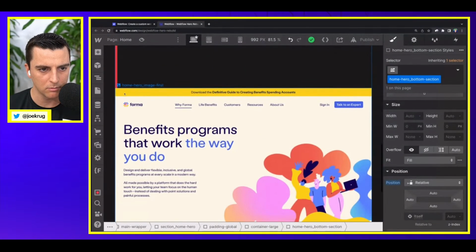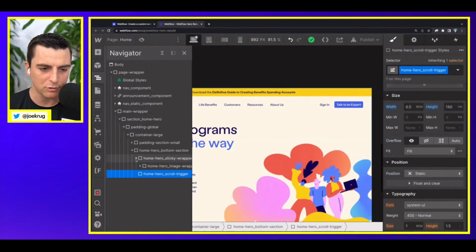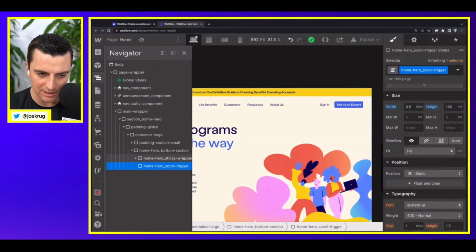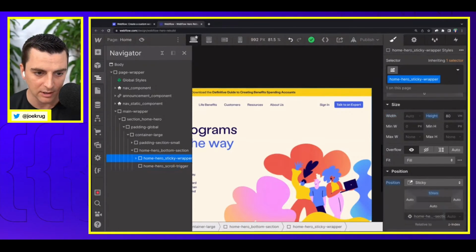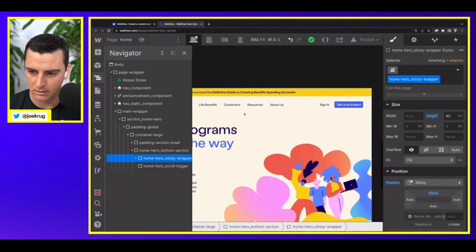Okay, there we go. A little bit high, but yeah, the problem here was I accidentally put the scroll trigger inside the sticky section. So the element that had the sticky, the browser thought it was really, really big, so it never actually got sticking. So this is now outside, and there we go. Okay.